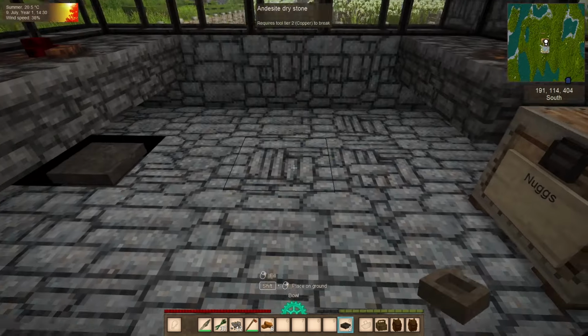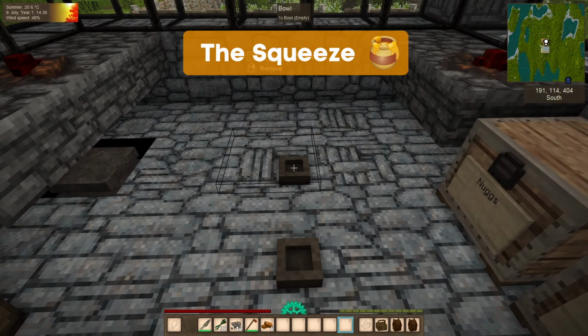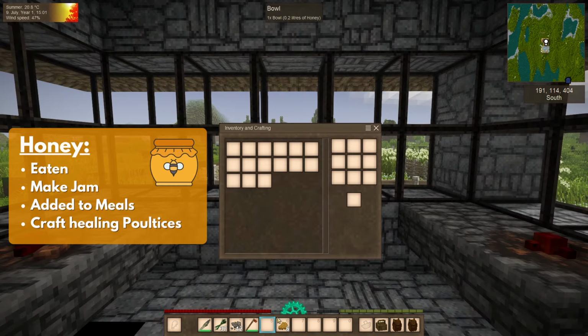The final step in this process, of course, is to extract the honey and the wax from the honeycomb. We're going to take bowls, as I have here, or a bucket, and we're going to squeeze the honeycomb into the bowl. This will then put the honey inside the bowl and the wax inside of our bag. Honey has a variety of uses. I've listed them here. Check them out.